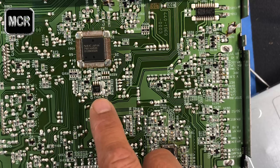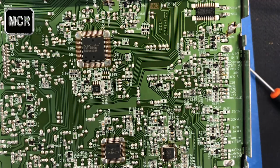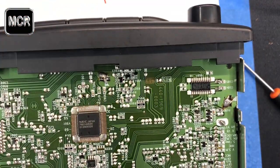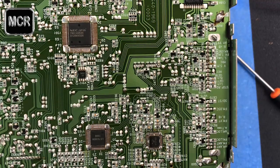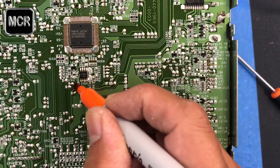Now I'm going to show you how to take this EPROM out from the circuit board. Basically you have to get a soldering iron hot, and try to remember with me this way here, facing this way. This is the front of the unit. Before you take it out, remember the little cut here. Mark it like this. This is number 1 on this corner, so put a dot there, that's 1.